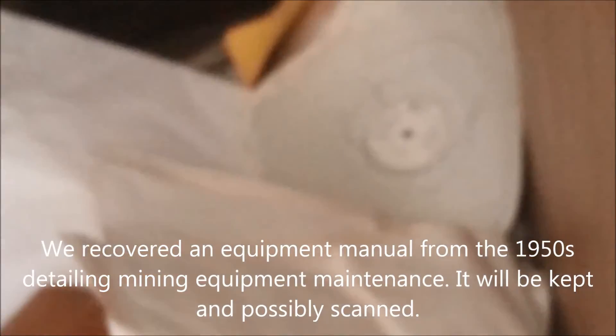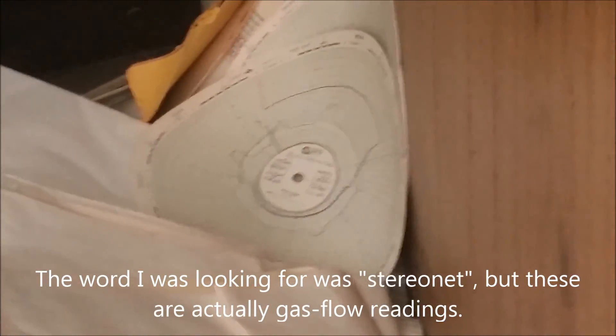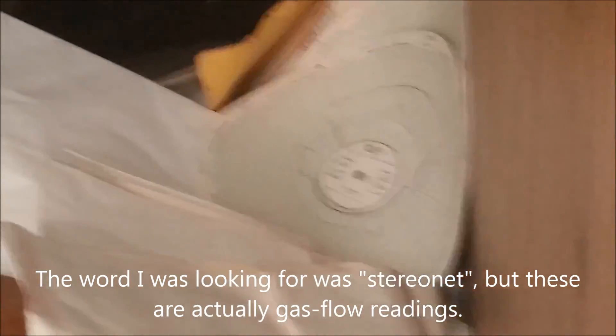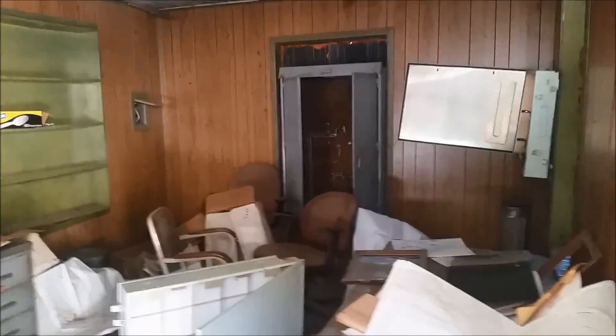There are additional documents in here. See those circular plots — I'm trying to remember my structural geology. Is that a stereograph? I can almost guarantee I'm wrong, but I'll correct that after the video. There are Dixie cups, FedEx labels, all kinds of stuff in here. Cap lamp charging stations — that's what those are. They were for lead acid battery cap lamps worn around the belt. Most mines use LED now. Yeah, this was the office, not living quarters. It's amazing — a time capsule back in 1983.